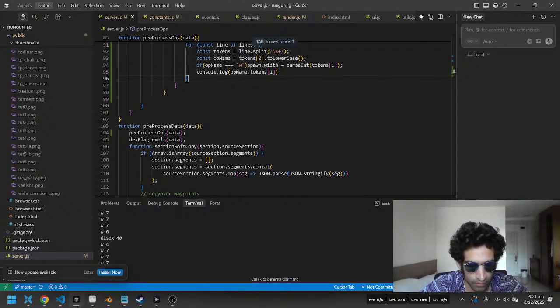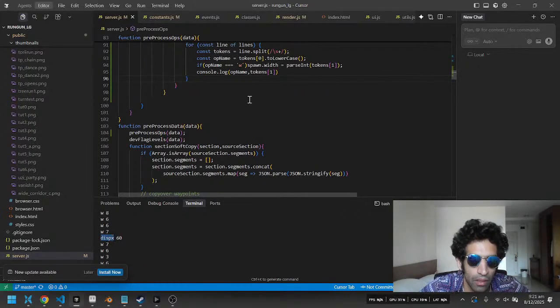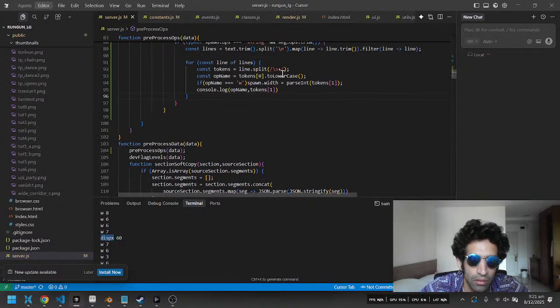So we have. Is it lifting all of them out properly? Why is it lifting this one? I didn't ask it to output this.